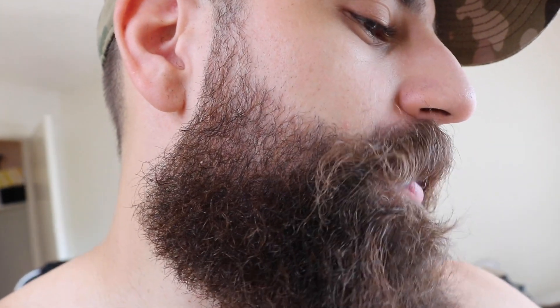Still using Minoxidil on the cheeks — slow growth, not really growing as fast as I want to. This is at month two with Minoxidil. For those of you guys who are new to my videos, the sides are a little patchy and I want them to look like the rest of my beard. I add Minoxidil to the areas that are thinnest in order to enhance the growth so it can fill out entirely. The left side does look a little bit more thin than the right side, but the right side is filling out more. Genetics, I guess.